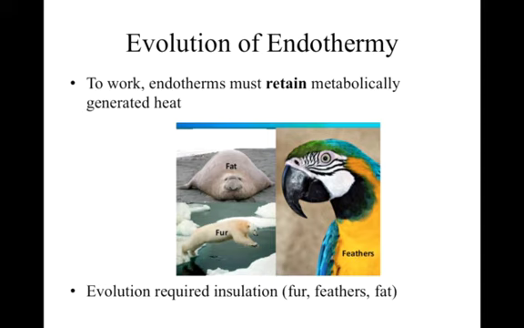Again, I said the cost of being an endotherm is the food that it takes to make that fire keep going, right? That you got to keep that heat supply, and so that takes energy, and that means you got to keep collecting it. Now, it'd be a really dumb idea to keep producing this energy if you were losing it really quickly. And so endothermy evolved because organisms developed the ability to retain the heat. And to do that, they use things like fat, fur, and feathers, things you don't tend to find on insects or even that much on reptiles because they're not keeping it in.